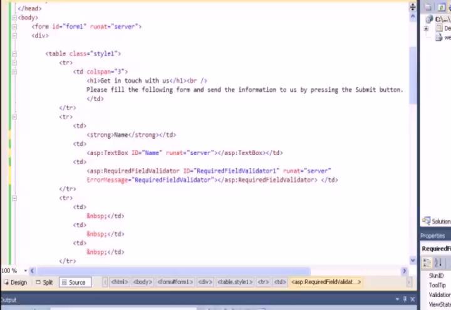It's already here that you could change it, give it a text, and give it a control to validate. So I'll show you how to use these validation controls by going to its properties grid.